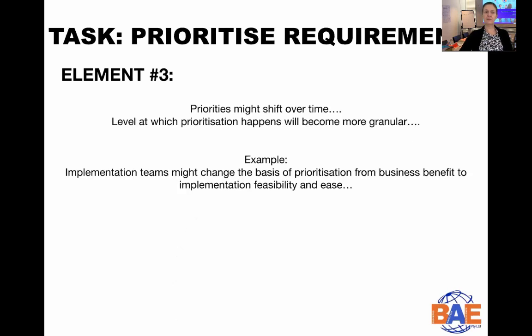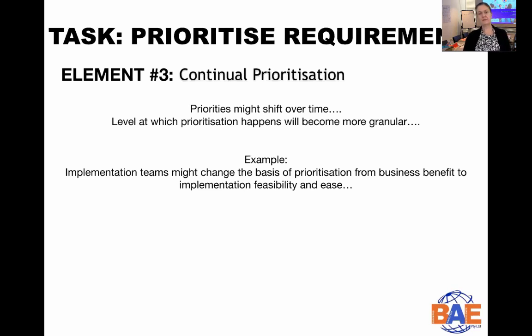Okay, and then the final element is continual prioritization. So like I mentioned in the beginning, there is a chance that priorities or the way that we prioritize change during the initiative. In the beginning, it's all about the business value. Let's focus on that. So we want to get the biggest bang for our buck.